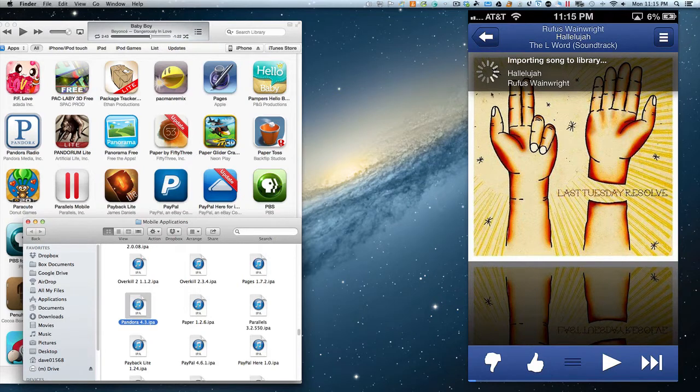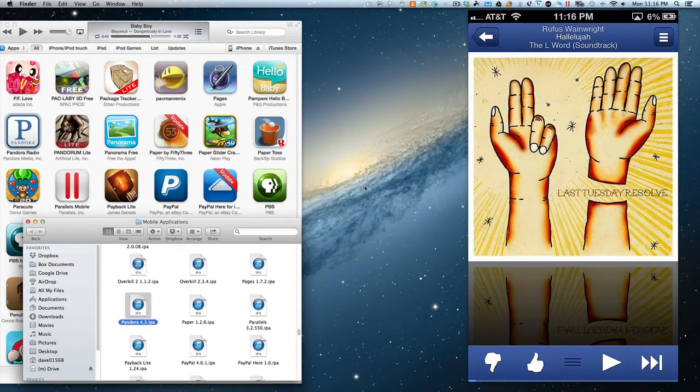And now after I show you this, I'm going to show you how to back up your IPA, your Pandora 4.3, and I'm also going to show you, see it imported, and I'm also going to show you how to back up a deb file, that's a Cydia app or tweak, by using iFile, so that we can actually save that little tweak so that if you ever have problems, you can always revert back to an earlier version of Pandora Downloader or Pandy or whatever, and you'll also have the old app.